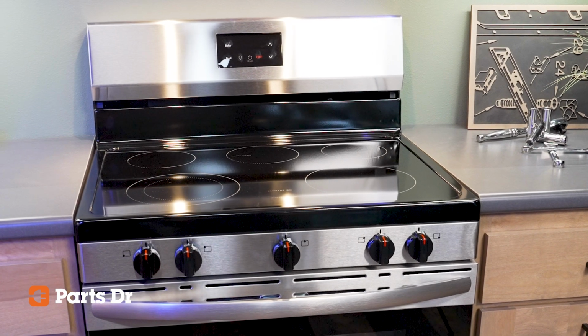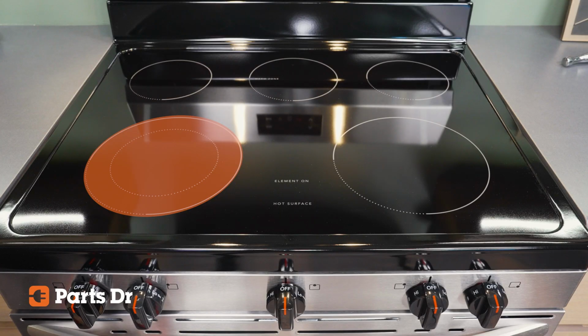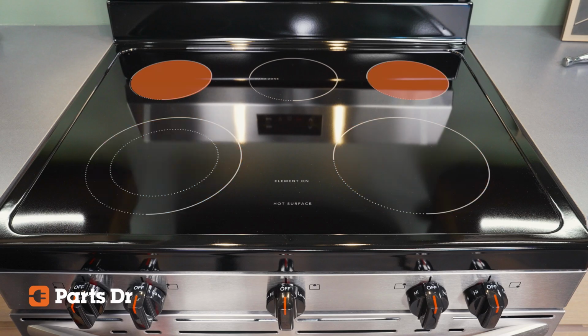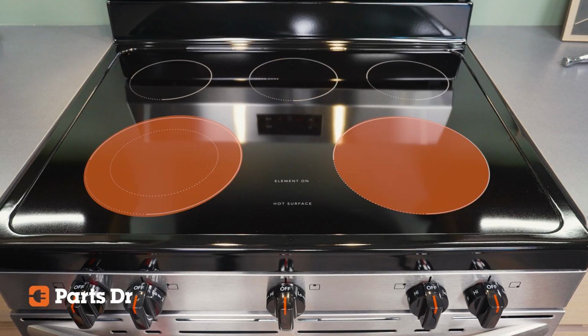This model of range has 5 heating zones on the cooking surface. One dual zone element that can be used at either 6 or 9 inches, one standard 9-inch element, 2 6-inch elements, and a warming zone. In this video, we'll show you how to test and replace either of the 2 9-inch elements.